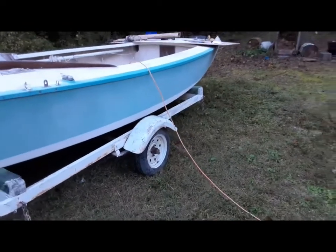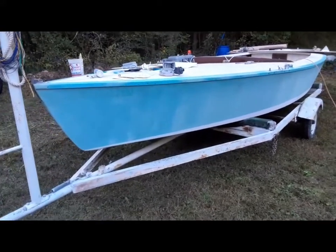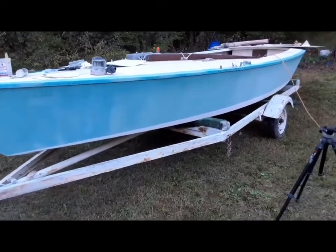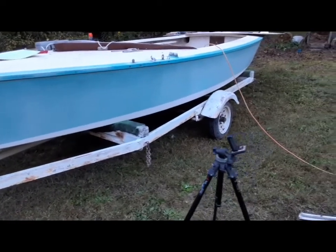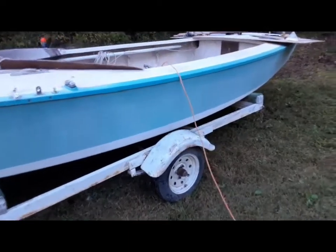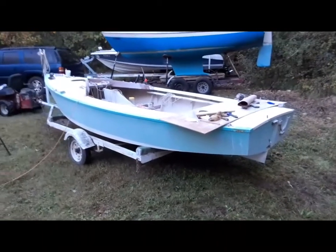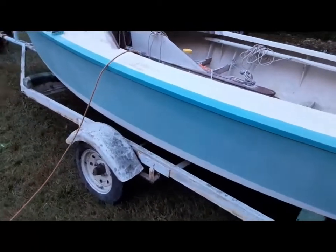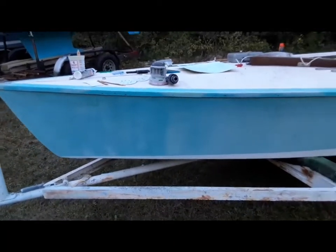This is not an overnight job for any of you wanting to take on a task like this. You are going to have hundreds of hours invested in this to start out, and you're going to have about $4,500 worth of material invested in this once you go through abrasives and compounds and fiberglass and resin. And so if you find one for free, go ahead and know you're going to have about $5,000 to $8,000 invested in wood finish, fiberglass, resin, hardeners, gel coat. So stay tuned. I'm going to get to her.